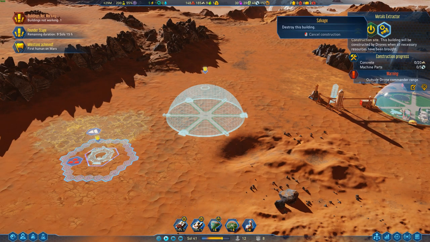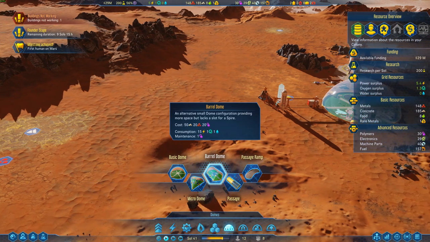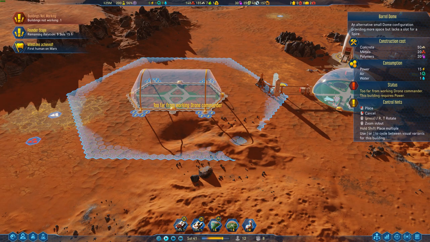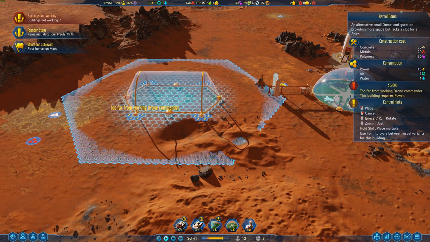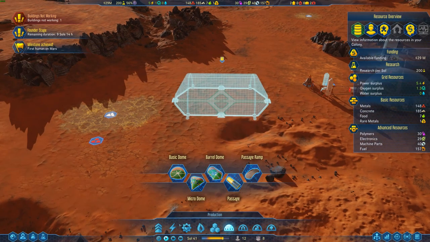No. That means I only have one option. It's a barrel dome. That means I'm going to need polymers, which is okay. Then we have polymer maintenance, but then we're going to need more polymers. Why is everything always not the way I want? Will that work?